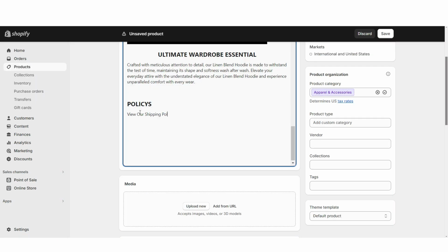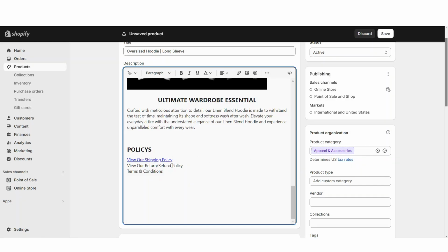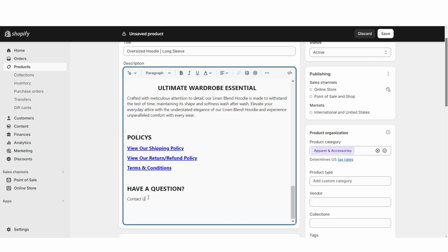And you'll definitely want to feature your shop policies, specifically your shipping policy and your returns policy. I'm just going to be inserting some text boxes, and you can paste in a link leading straight to those policy pages in your store. I'm also going to end it with a little contact section.